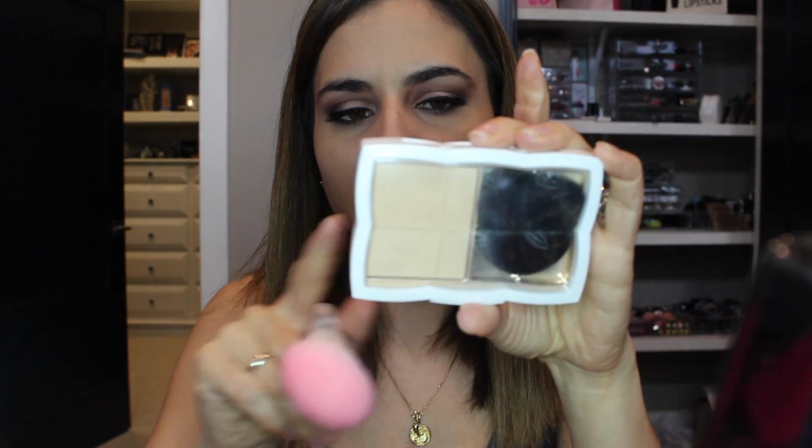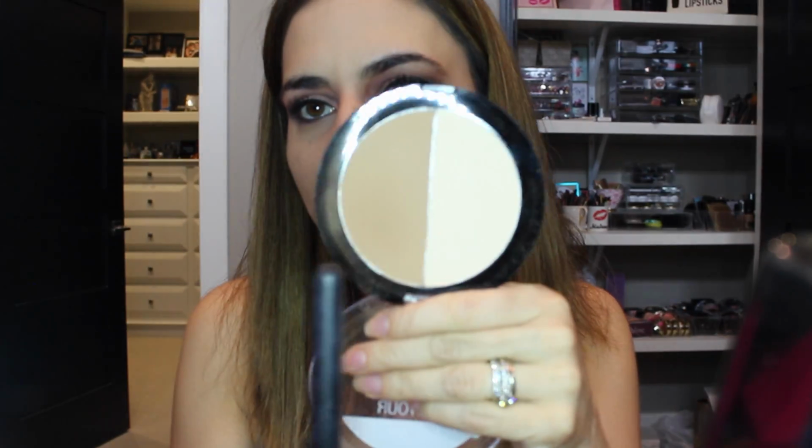I've been using my Flower Beauty powder to set my foundation or BB cream lately, and I really love this, you guys. Nobody talks about it, I'm not sure why, but this is the Wet n Wild powder brush, so I'm gonna go ahead and use this to set the rest of my face. Feels so soft. We're gonna go back in with the contour palette and use the contour shade, and let's do a little bit of contouring. This does kick up some powder, but whatever, that doesn't really bother me.